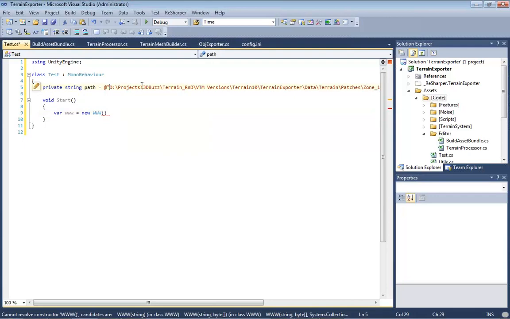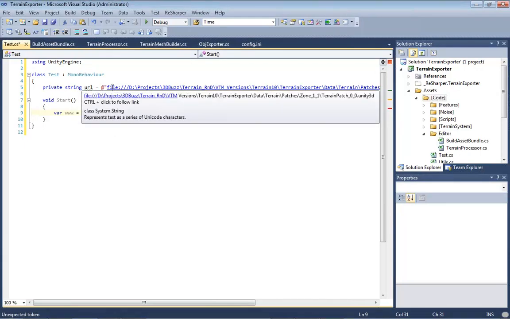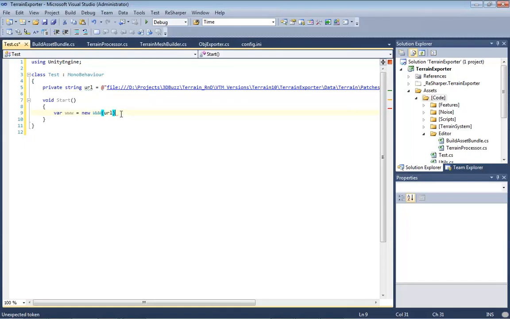Let's modify this a little bit too. We're going to need file colon, is it 1 or 2? I think it's 3. So let's complete our URL. And I'll change the name too, URL. There. So we'll send in our URL for a file. Basically, just like you could have HTTP, file is just a way of referencing a file on your local hard drive because WWW uses URL pathing.